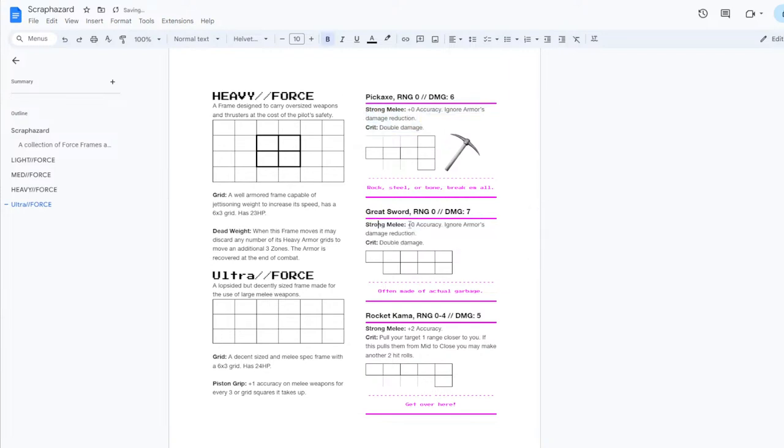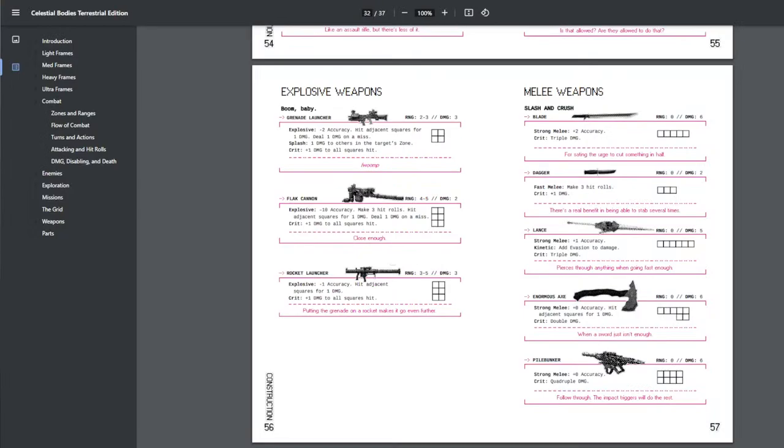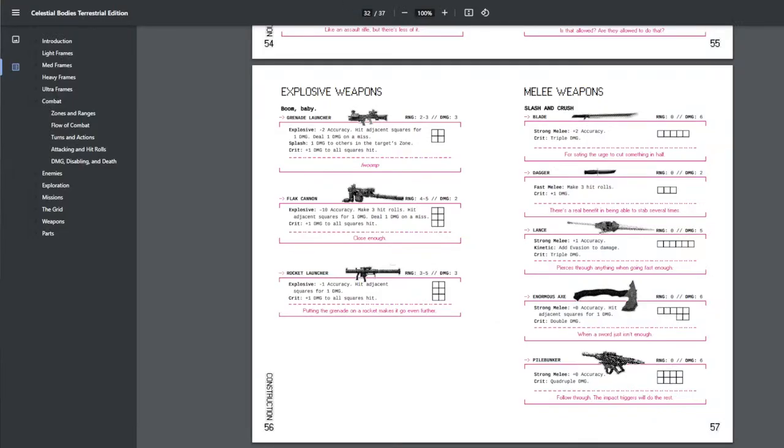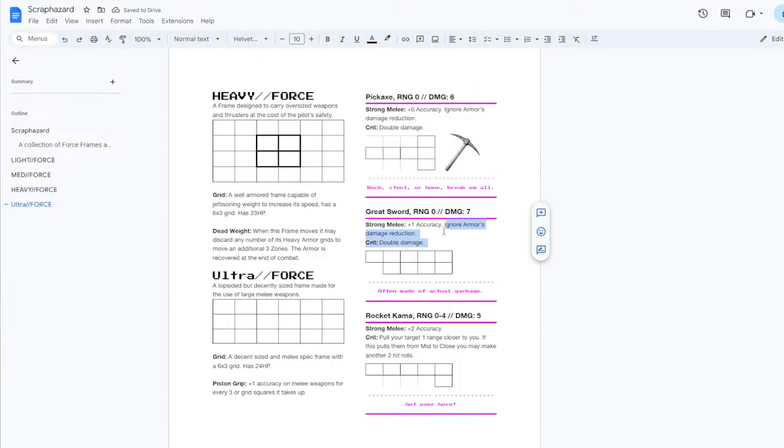It's a melee weapon, so all of these for strong melee. Let's go plus one accuracy, because the sword has a lot of accuracy, so the greatsword should at least have a little. I think that makes sense.